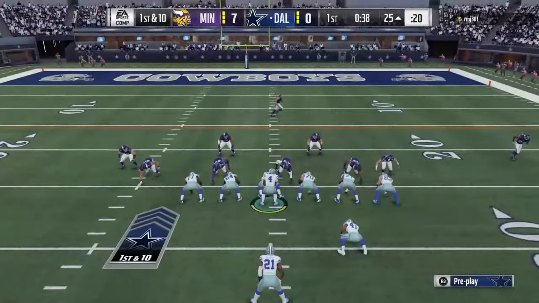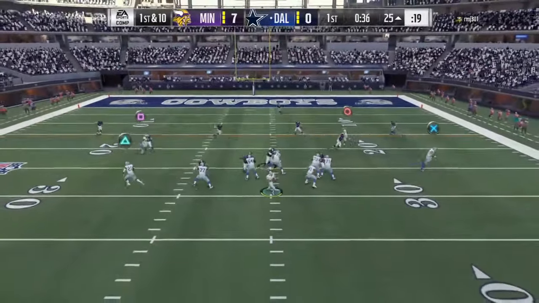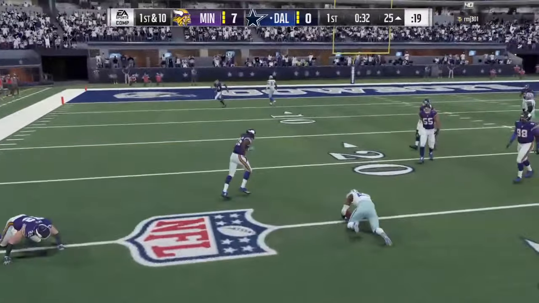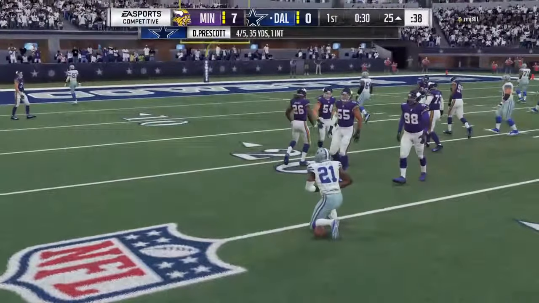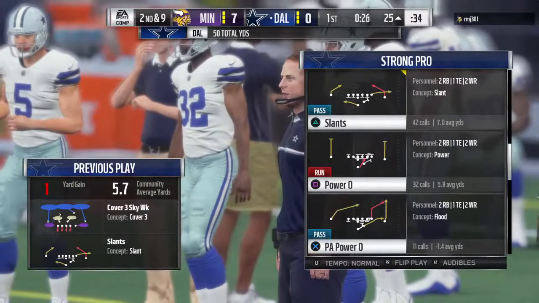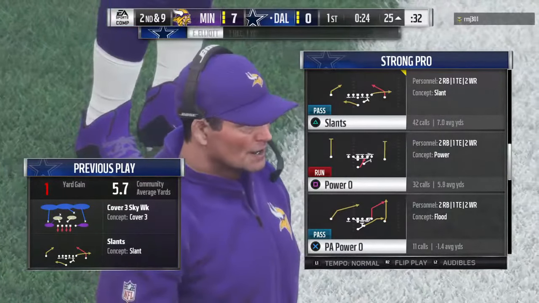Looks like the defense in press coverage here. Looking to throw. Prescott, looking left side, and he's got a man. That's Elliott. And he's able to get it down to the 25-yard line. They'll give him a yard on the play, and it'll be second down.